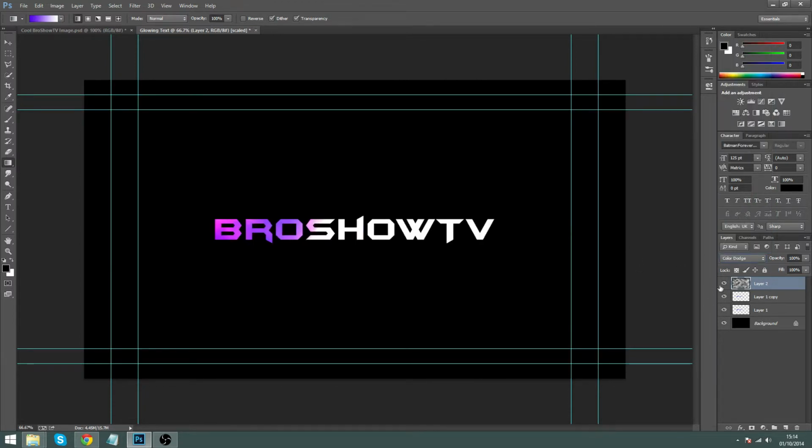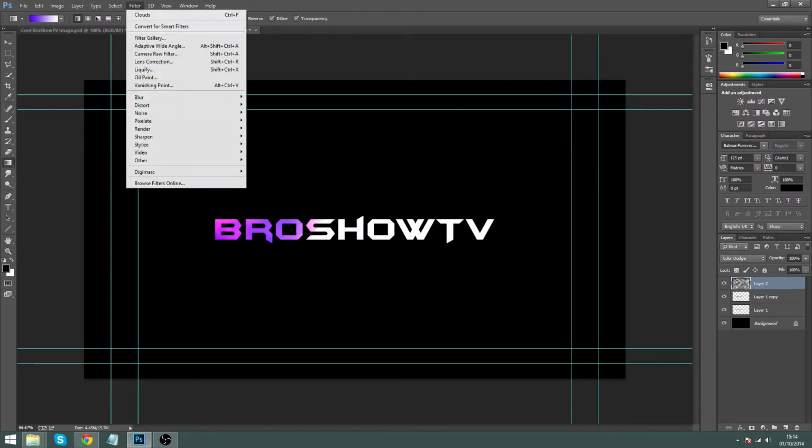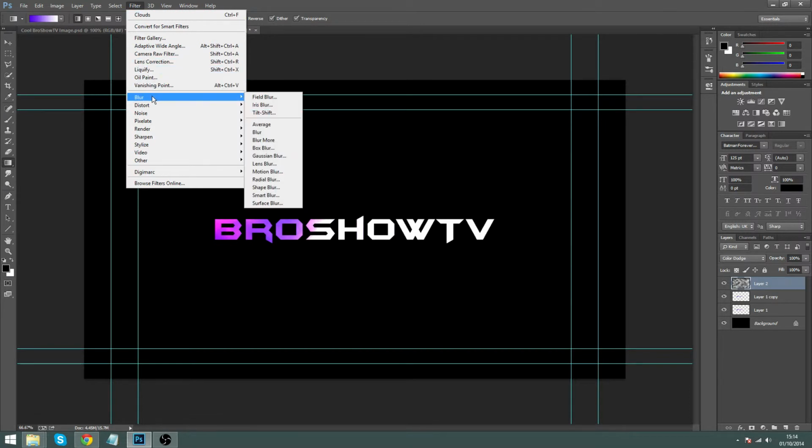We can't really see much, but if I turn this off, you can see it kind of makes it a bit more of a texturized color. Still not going, is it? No. So what we want to do is hit layer 1 copy again. Sorry, no we don't. We want to hit the layer 2 again, and we want to head on back up to where it says filter. If we're up by this filter again, we want to go down to where it says blur, like so, and then we want to go down to where it says Gaussian blur.